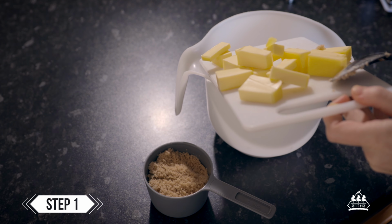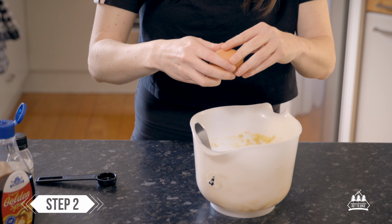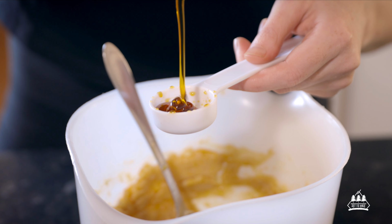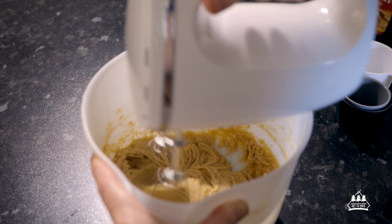Step 1. Cream the butter and sugar together in a mixing bowl until combined. Step 2. Add the wet ingredients, including the egg, vanilla essence, and the golden syrup. Stir together with a spoon, or to speed this process up, use beaters if you have them.